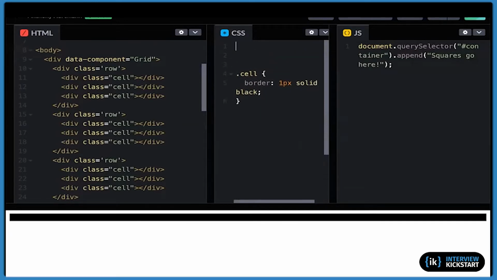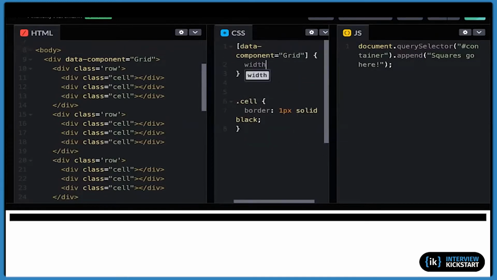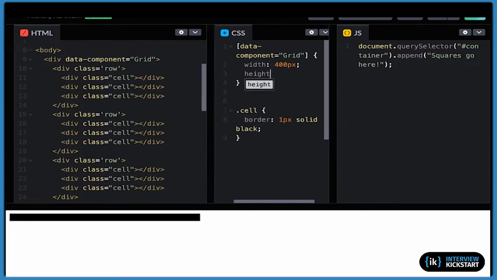We should be able to do data-component, and let's say a width, a little bigger height.